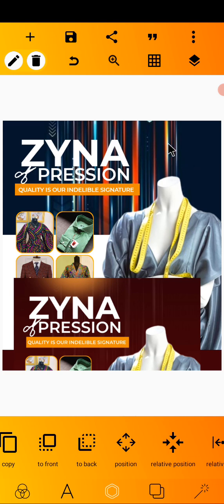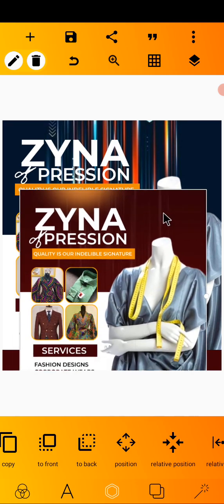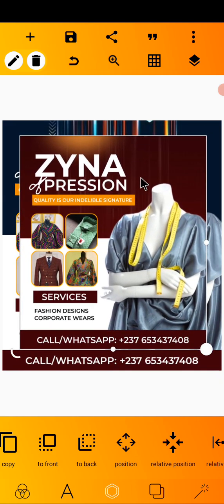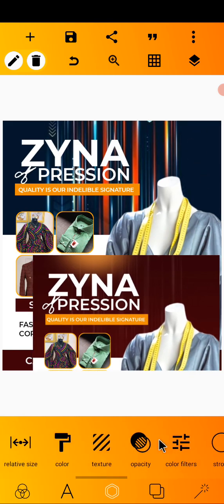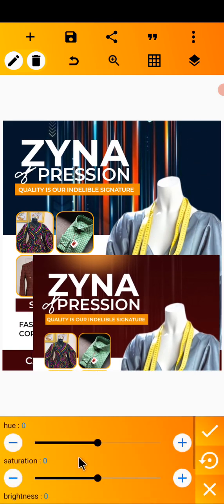Now let's manipulate this particular image to suit our reference design. So I'll click on it, then I'll go to color filters. On color filters, I'll take my saturation to 0 to turn this image to a black and white image.